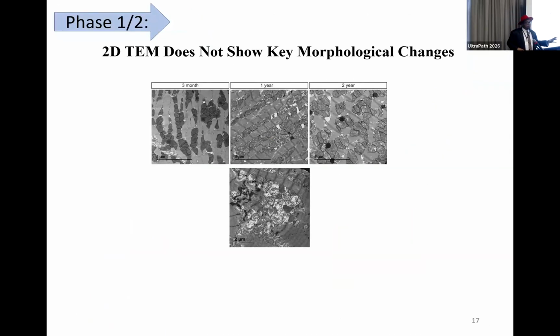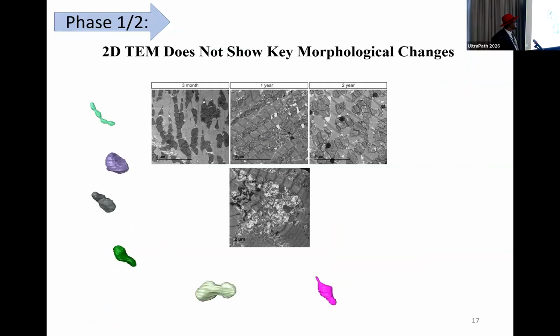And one of the things about TEM is that you don't see the entire image. So when you have a 3-month, 1 year, 2 year as just an example, and then you also have this heart failure image where you see altered cristae, you see that all the mitochondria are very similar. However, as you already know, when you do SBF-SEM or FIB-SEM, you're actually able to see unique mitochondrial shapes. But one of the things that I think is overdone is that we only describe mitochondria by volume or sphericity. We don't try to actually assign different characterizations to the mitochondria by classification of size and whether or not they're more complex, using shape factor or form factor.